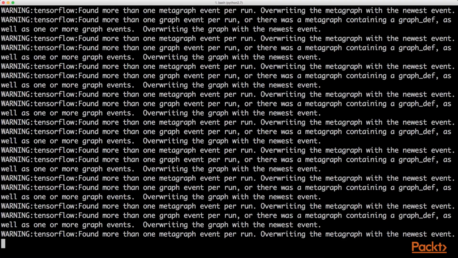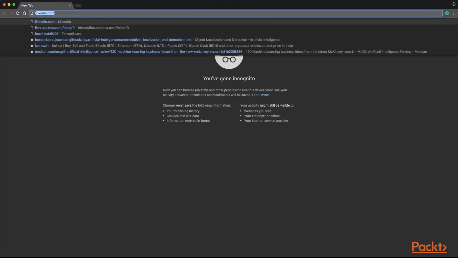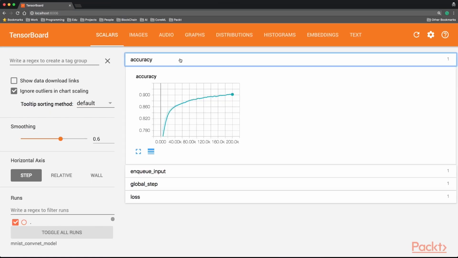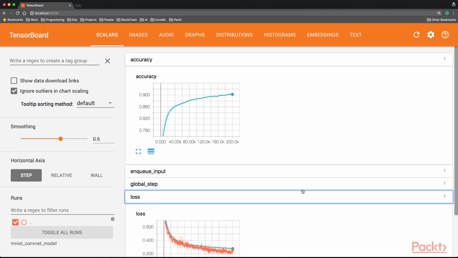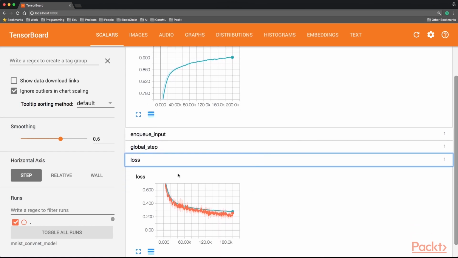Now we need to open a browser window. The TensorBoard service is available at port 6006 on our local host. Here we are interested in the accuracy and the loss graphs. We can see how our accuracy has increased over time and how our loss has decreased.